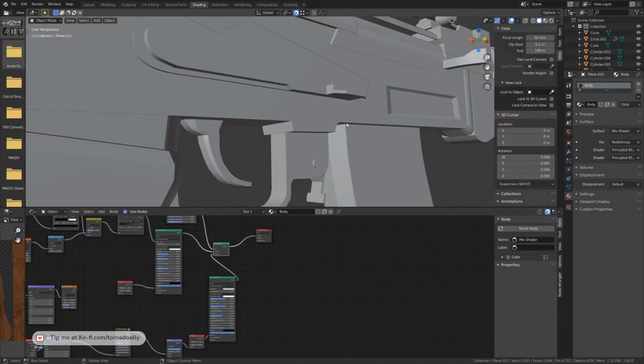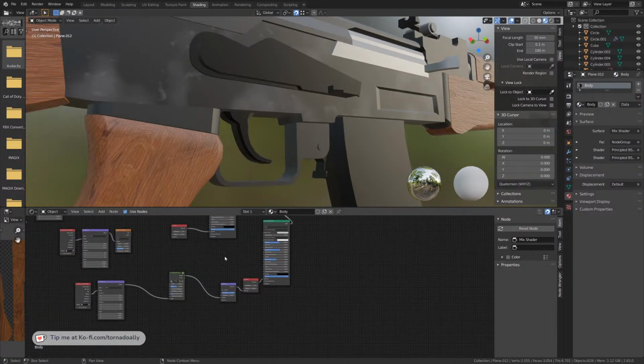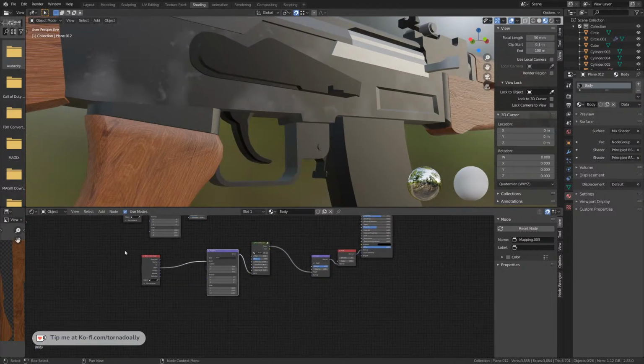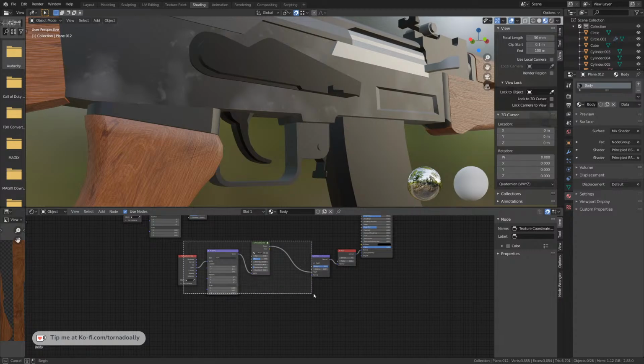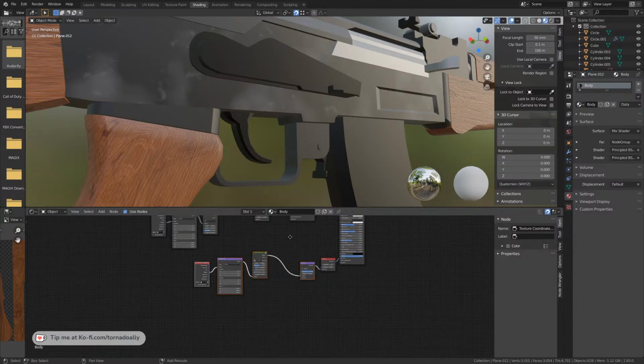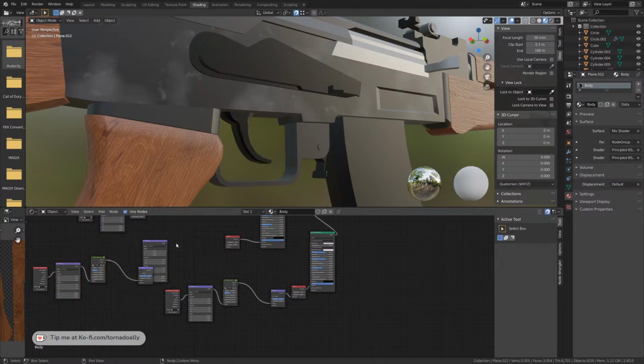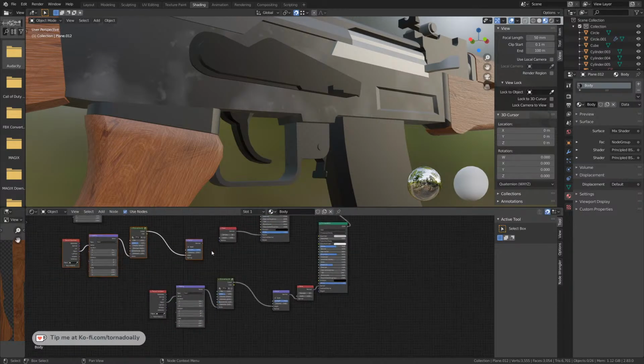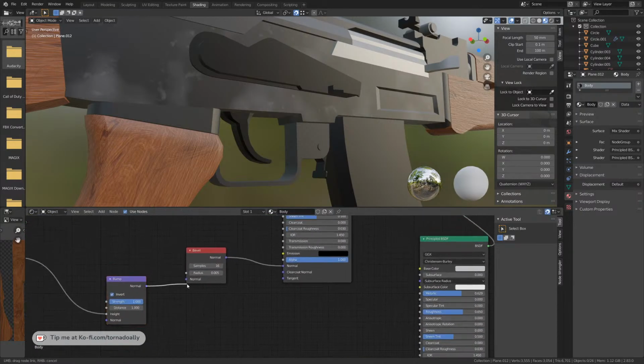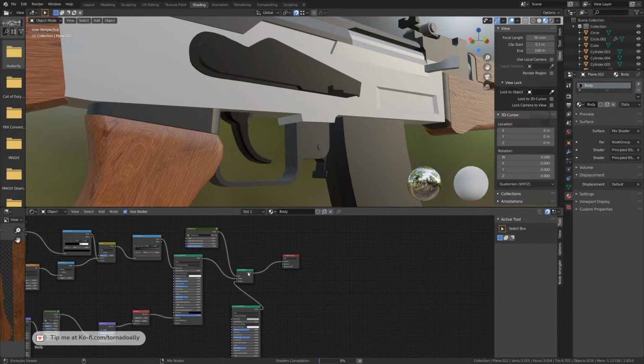Same material as well. So I just have to copy these. This to here. Copy. I could Shift D, move them, and delete the old. Move that here and assign it. Now let's see how that looks.